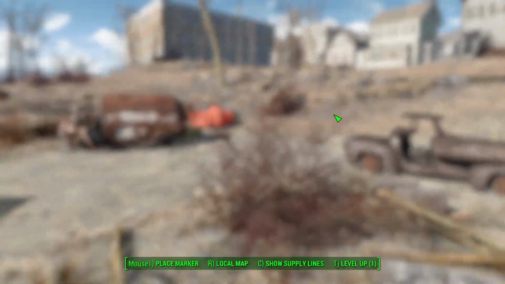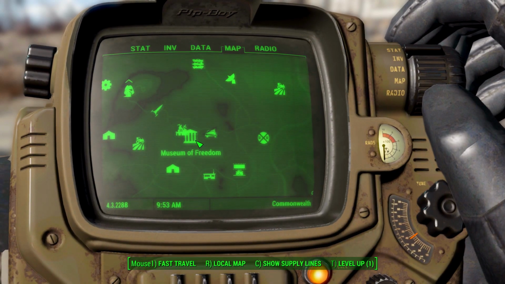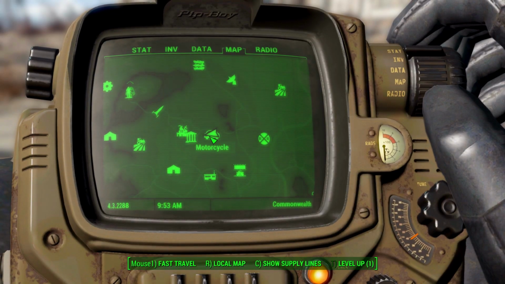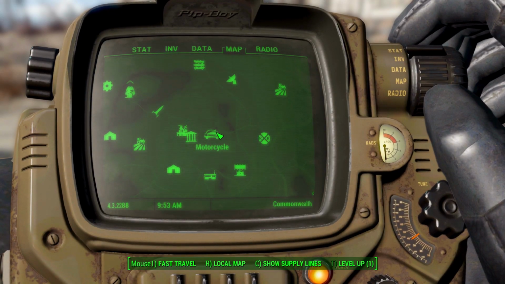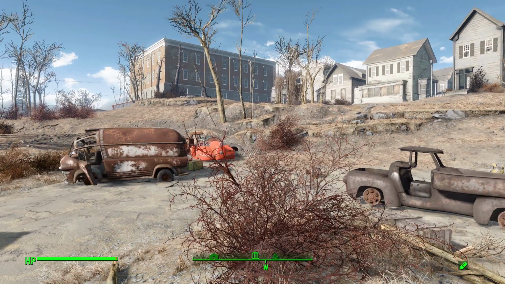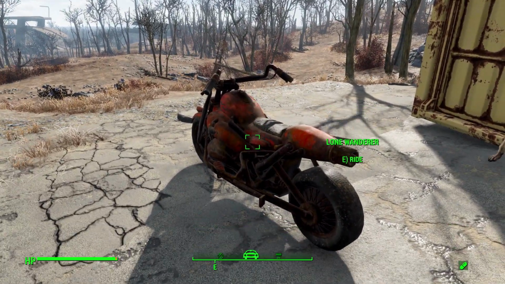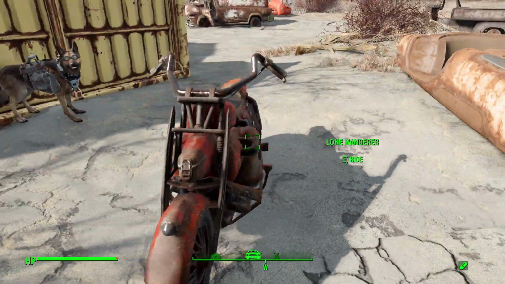But once you do have it installed, if we go to the map here, you'll find the motorcycle behind the Museum of Freedom, just to the east, where we have this new motorcycle waypoint, which is where we'll find the Lone Wanderer motorcycle, and I love this thing.